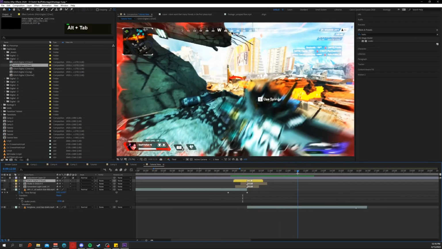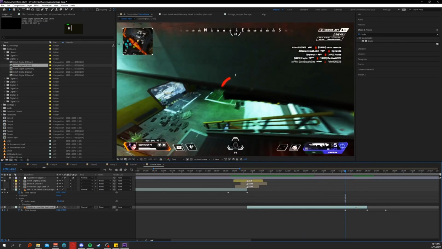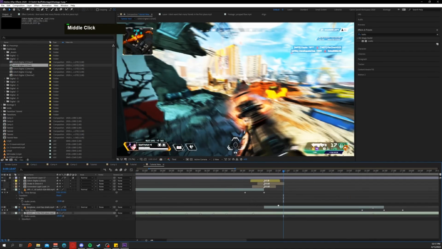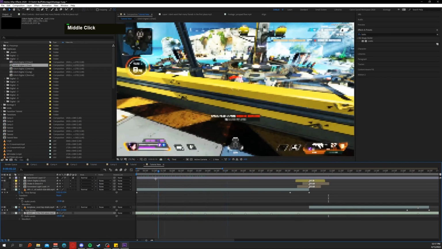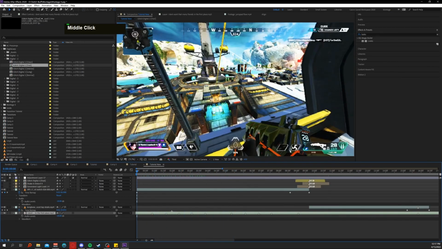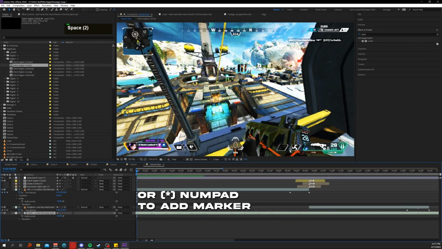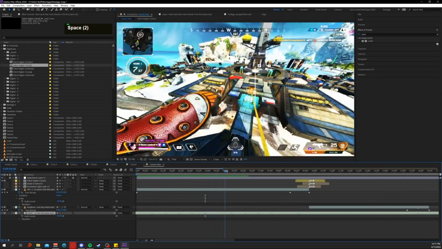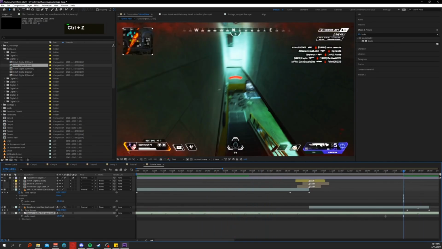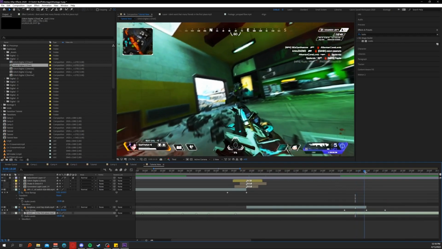I'll teach you guys how I do the slow-mo kill again. I do the exact same thing. Let's say I want this music. I've already marked out exactly where the generic beat drops are. How you do that is you click on the layer, scrub through, let it run, and every time you want to create a marker on your layer, just click F8. Every time there's a very significant beat drop, I'll just mark it. Right here is when the beat drops, and I want this beat drop to sync up exactly to when I kill the GB.